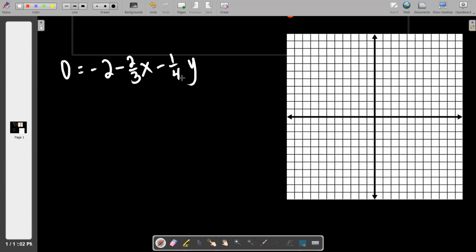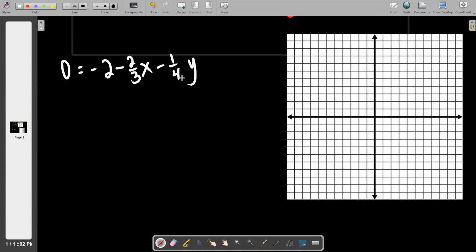Should we multiply by 12? Why not? Because what? Not all fractions. There is actually one fraction up there that I like and one that I don't like. And I don't mean to be judgmental, but it's okay with this. One of the fractions is good, and one of them is in my crosshair. Do you know which one is which?